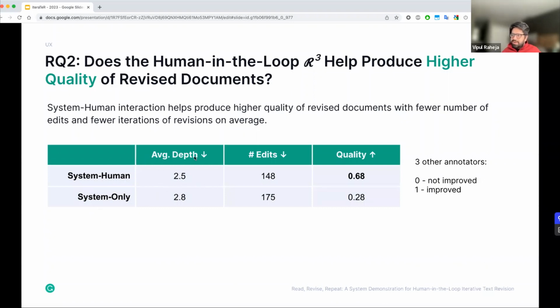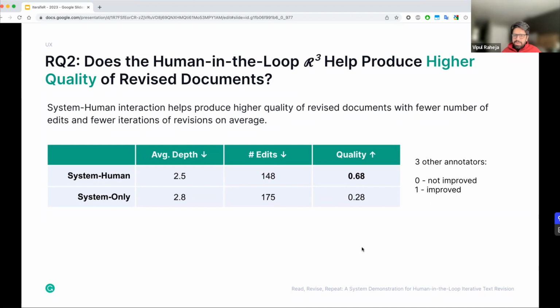this one generates, on average, a lower number of revision depths, which means fewer iterations are needed for revisions on average, which indicates that it's more efficient. It makes the process a bit faster and more efficient. Similarly, there are fewer edits to be reviewed, which again makes it more efficient.